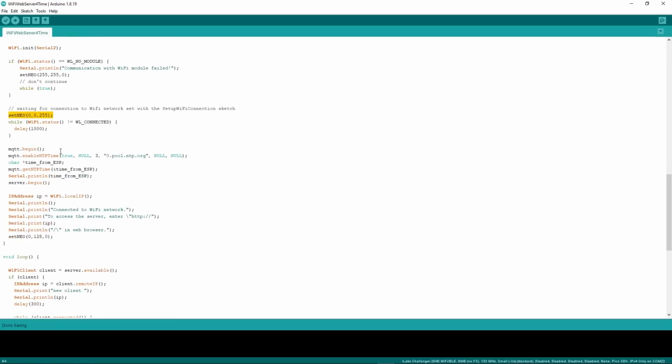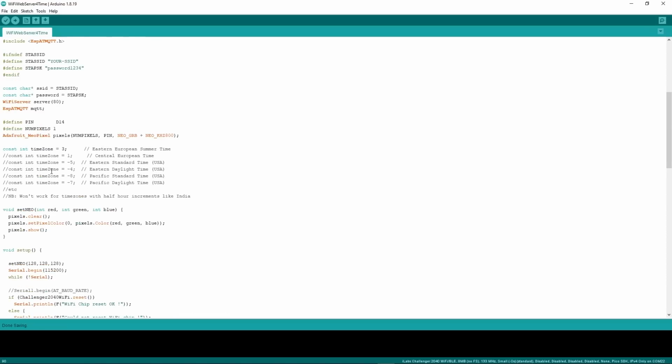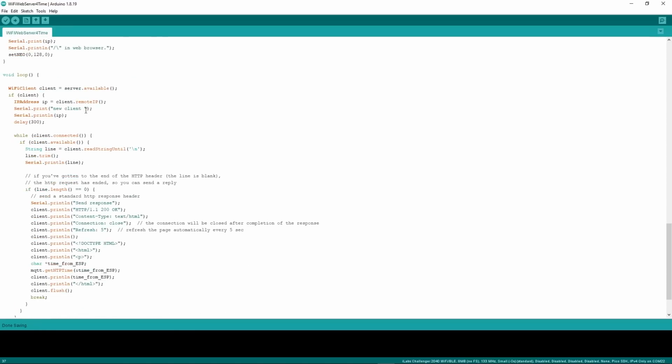Once it's connected, we set up this MQTT library, basically because we want to get the NTP time. Once we get the NTP time, we then set up a web server. Where's that defined? Let me have a look. Here it is, missed it at the very top there, web server on port 80. Again, this is all part of the standard Arduino library stuff you get. And once you go into a loop, this basically loops around waiting for requests.